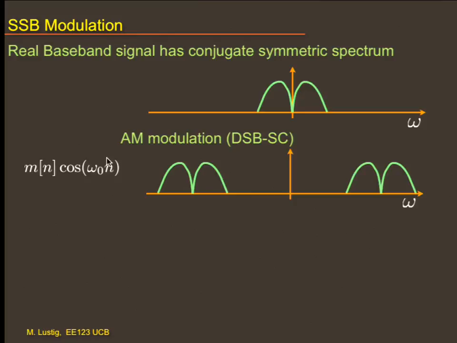The reason that it is double sideband suppressed carrier is because you see two sidebands, hence the double sideband. And if you had a 1 over here, you would have also a delta function up here. And that is called a carrier. So double sideband, two sidebands. Suppressed carrier means no carrier. Okay, so this is the spectrum of double sideband suppressed carrier.